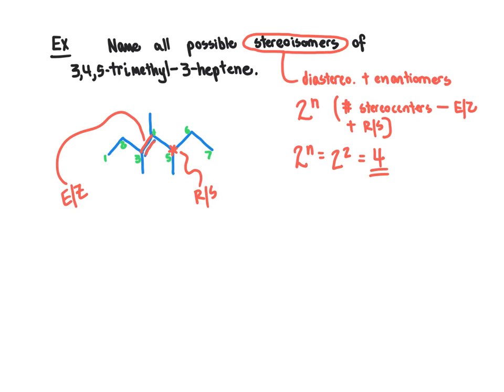Remember that when coming up with names of stereoisomers, all that business about where the branches are located and the parent chain are going to stay the same. So I'm just going to rewrite my 3,4,5-trimethyl-3-heptene to get things rolling here, get us off on the right start. We just got some partial credit there. So we've written in the parent name and the branch names exactly like they were in our structure that we were given.